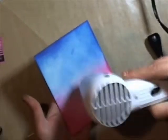Okay, now I'm just going to dry that really quick. The only reason I'm holding it is because I'm on top of my self-healing cutting mat, and I don't want to put a big heat bubble in it.